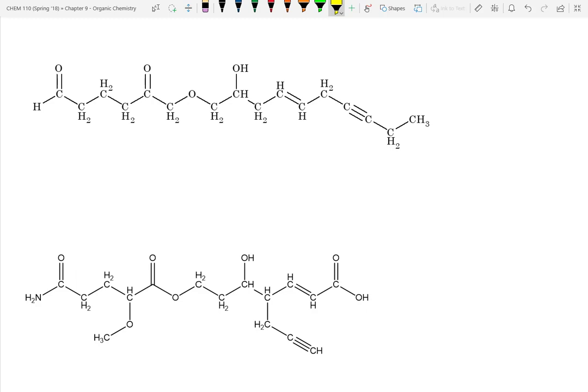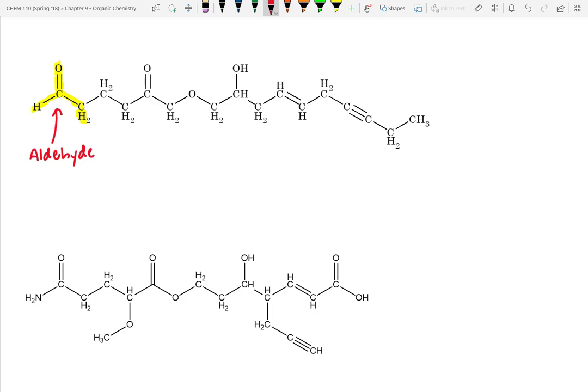So let's walk through the first one, and hopefully that will make the second one a little easier. So for example, like I said, always identify your carbonyl group. So the first one I'm identifying, I've got a carbonyl group right here. I'm going to highlight that in yellow. Can everybody see the yellow? Okay, so that's one carbonyl group. It looks like we've got a carbon on one side of the CO double bond and a hydrogen on the other side. What is this going to be called then? Aldehyde. So it is a carbonyl, but more specifically, it's an aldehyde. It's got a hydrogen coming off one side and a carbon coming off the other.